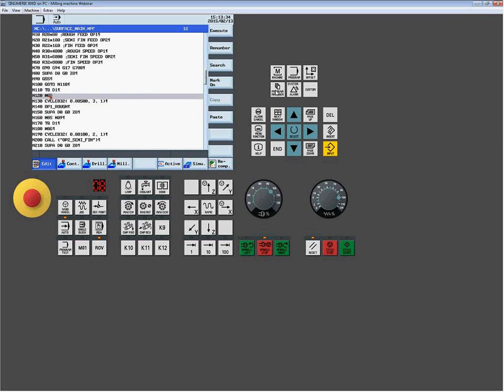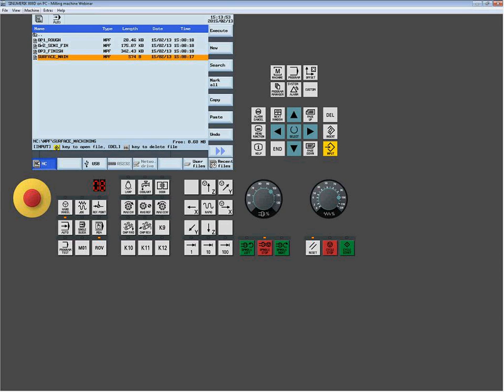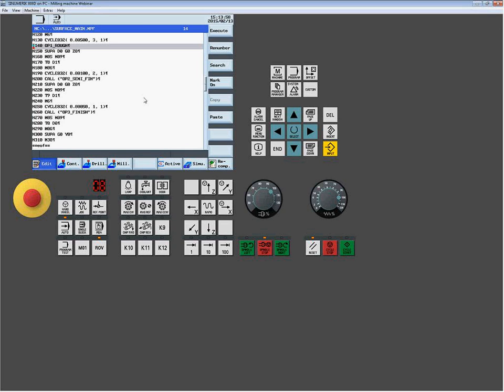Okay. So now there's our Cycle832, and we'll start to play with this here in a second. And then this right here is how I physically call up my subprogram. The system is smart enough that if you just give it simply the name of the file, op1_rough, don't need any extensions, nothing, the system will automatically start looking within its own internal memory where it finds that program, and start to run that program.